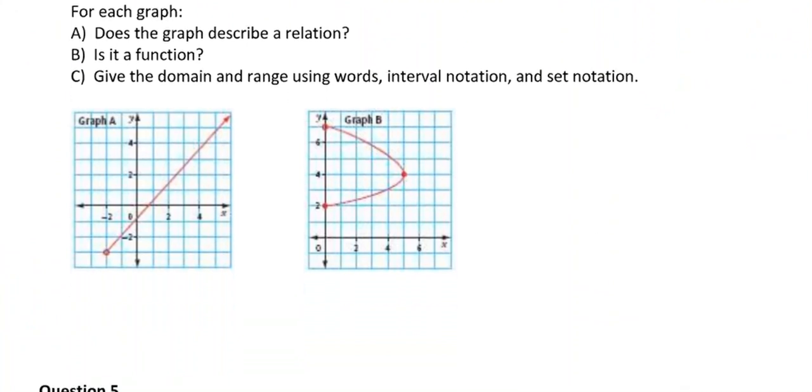To get you started on this one, the domain would be the same thing: x is greater than or equal to something, less than or equal to something. This arrow means that our x values are going to keep on going forever, right? This thing is going forever to the right, never stops. So we can say x is less than or equal to infinity. It's like a sideways 8. That looks open, so that should just be greater than -2.